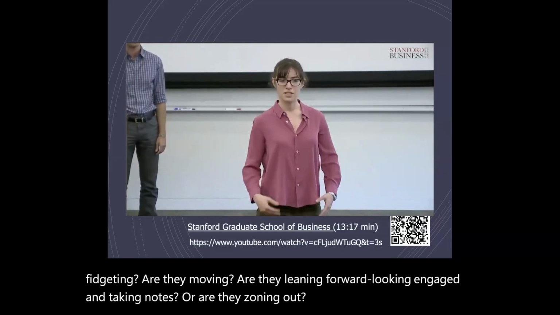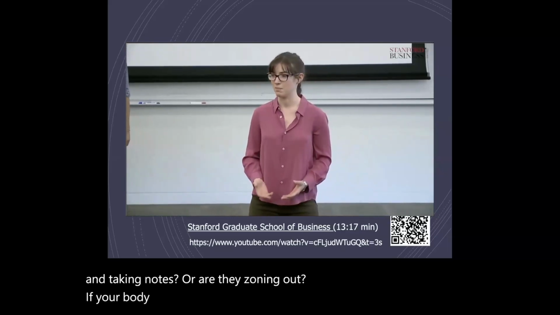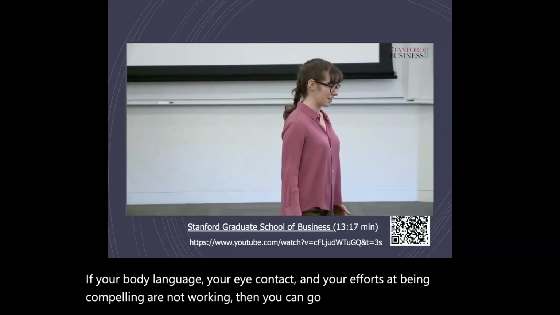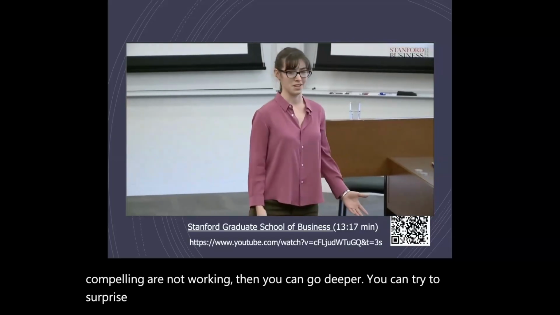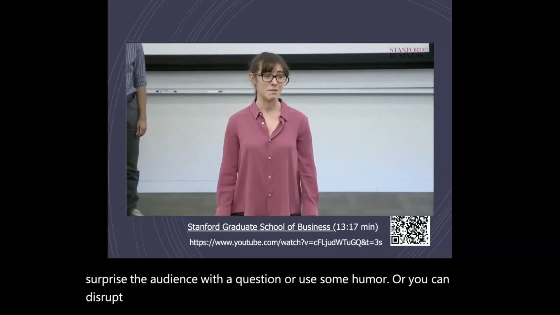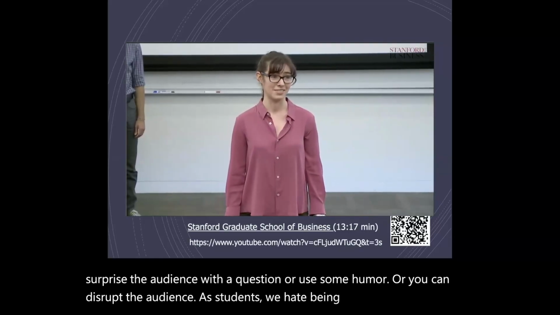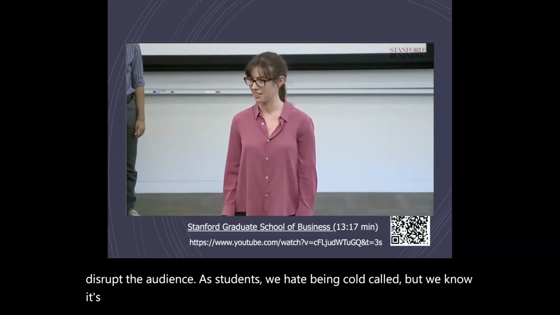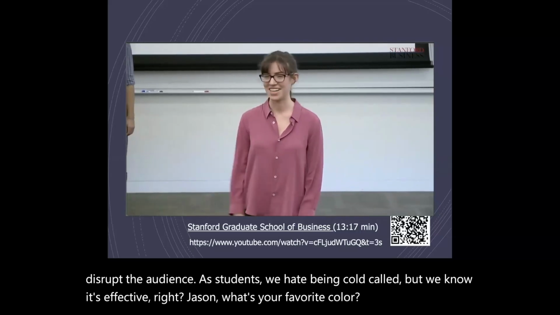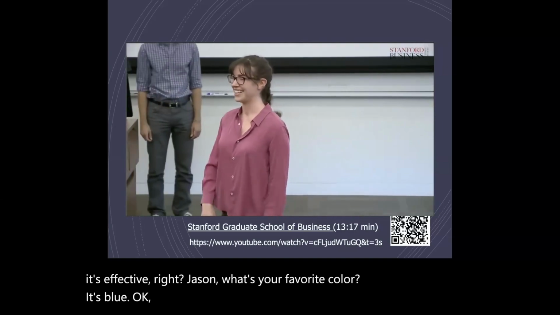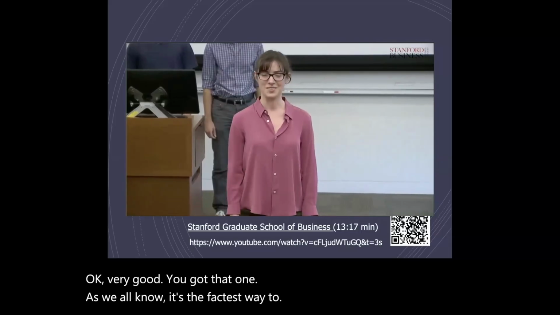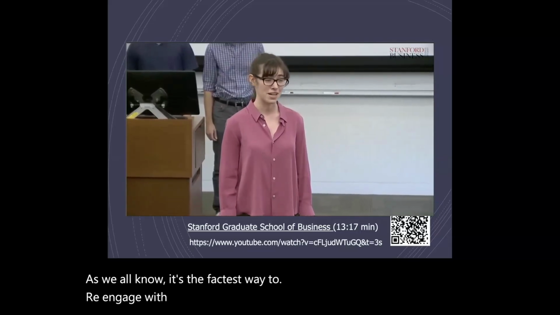If your body language, your eye contact, and your efforts at being compelling are not working, then you can go deeper. You can try to surprise the audience with a question or use some humor. Or you can disrupt the audience. As students, we hate being cold called, but we know it's effective, right? "Jason, what's your favorite color?" "Okay, very good. You got that one." As we all know, it's the fastest way to re-engage with the conversation, the speaker. So don't be afraid to use it.